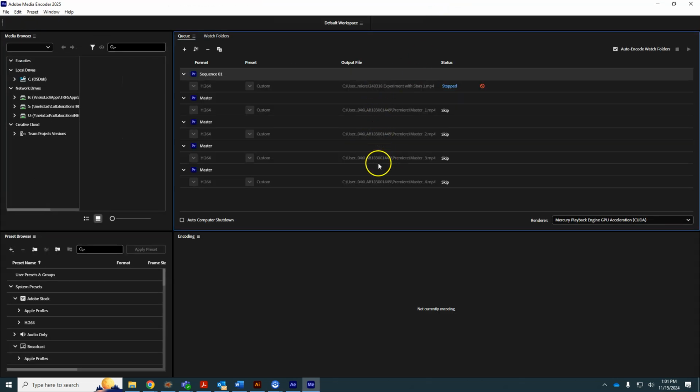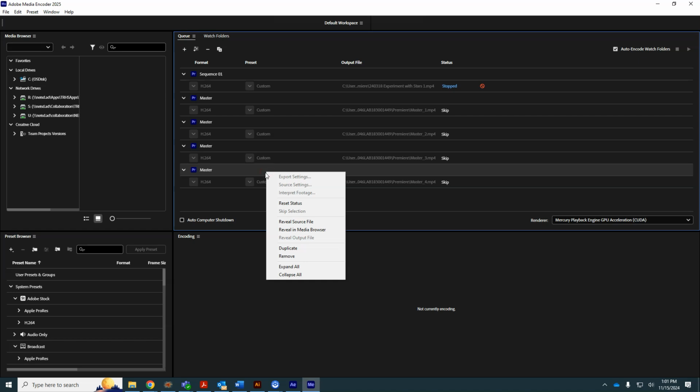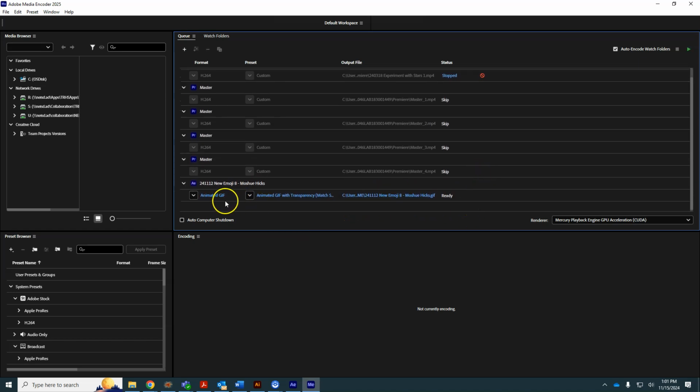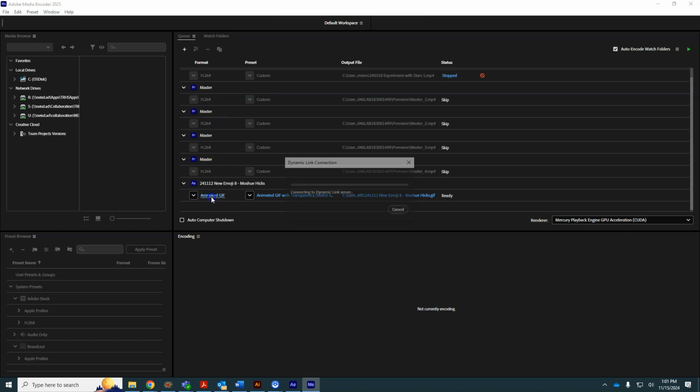You can see previous jobs that I have done. It's one of the things that's so powerful about this program, that you can line up several jobs and then just let them run all together. If I wanted to re-export something, I could just reset this. In this case, I'm waiting for the job to show up. There it is. And the last thing I exported was also an animated GIF, but yours will say H.264 the first time. That's the video format.